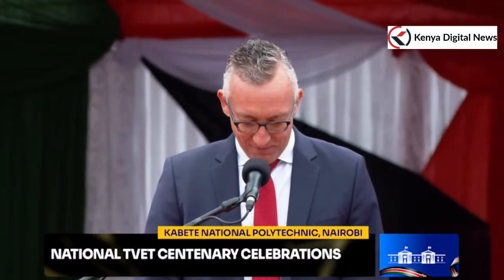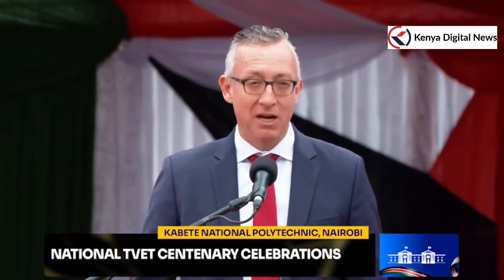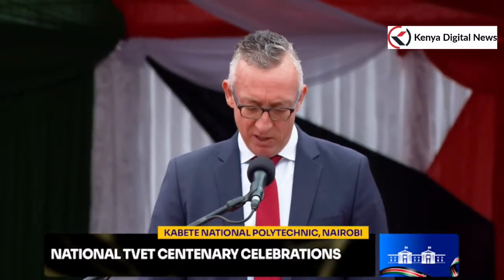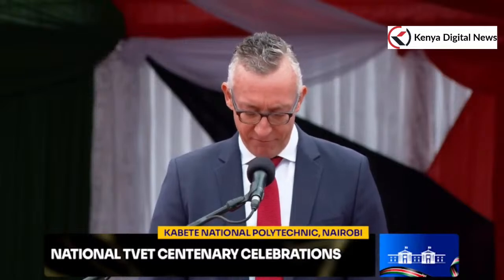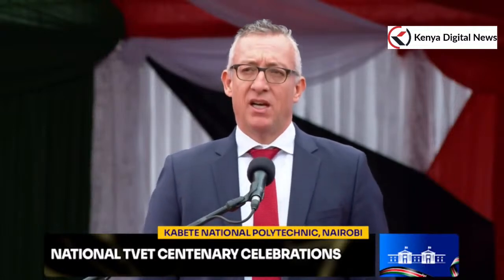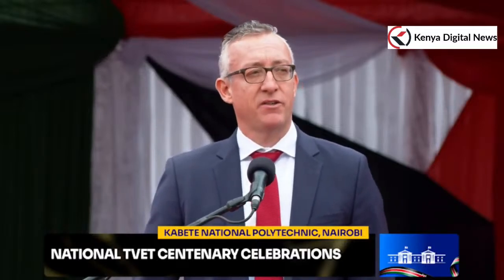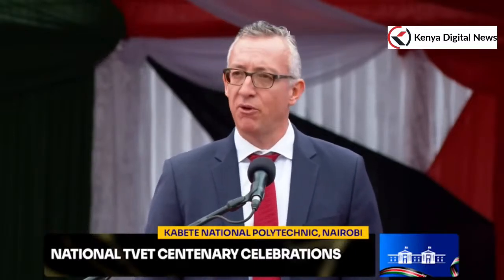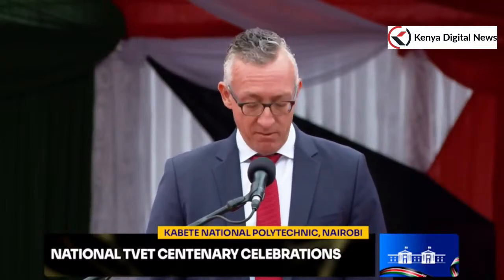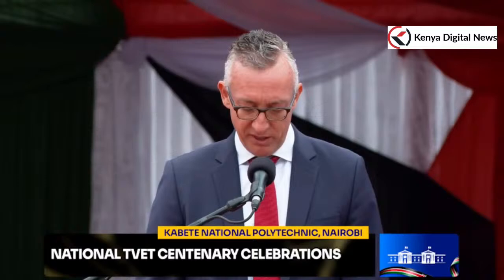So, for Germany, this is a very old model. It's somehow enrooted also in our history, in our industrialization, in our tradition of artisanship and craftsmanship. But of course, it was also modernized and adapted over the years. And it leads to the result that Germany is amongst the countries with the lowest level of youth unemployment in the European Union.